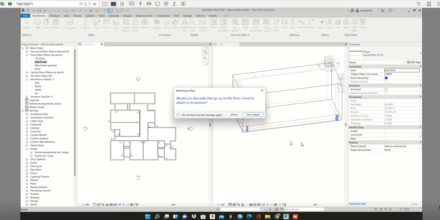But Revit is talking about the wall in the first floor, right? No, on the second floor. Yeah, Revit is asking you that the walls below, in the first floor, do you want me to attach it to the bottom of the floor or automatically to the top of the floor?